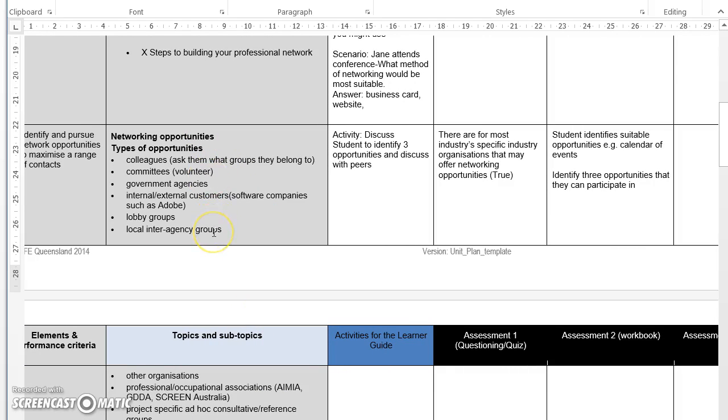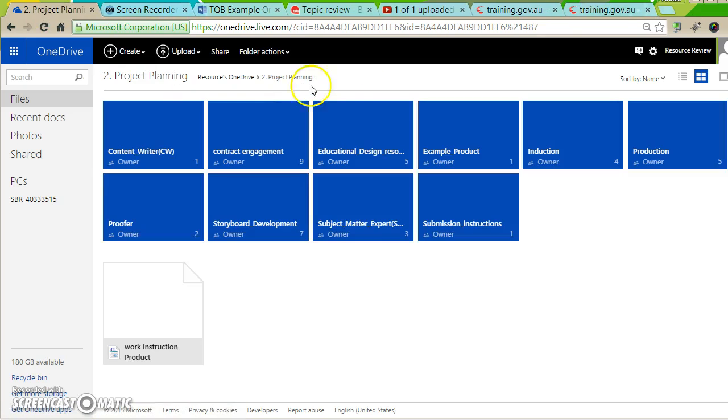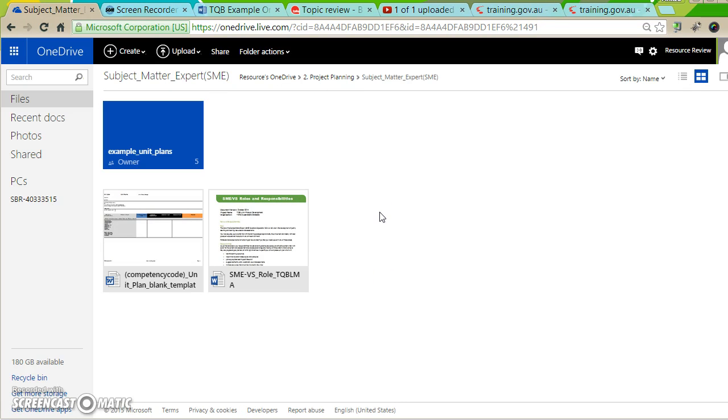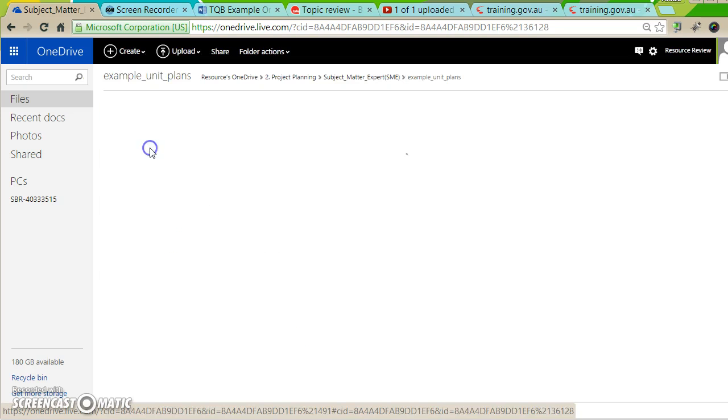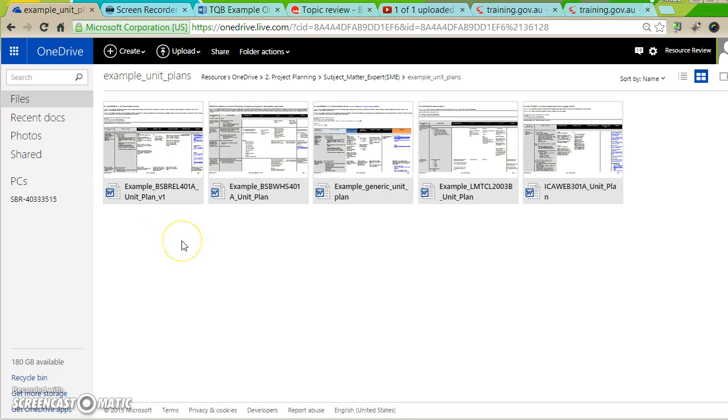So when they're developing these different topics, they should also review those resources to see if they can be included in the material or even be the basis for an activity. Now remember, these templates and examples are provided to you in your induction pack. So we'll just return back to that. So following the links that are provided to you, you'll find the example blank template to complete, and then several examples, including the one that we've reviewed, and others completed by subject matter experts.